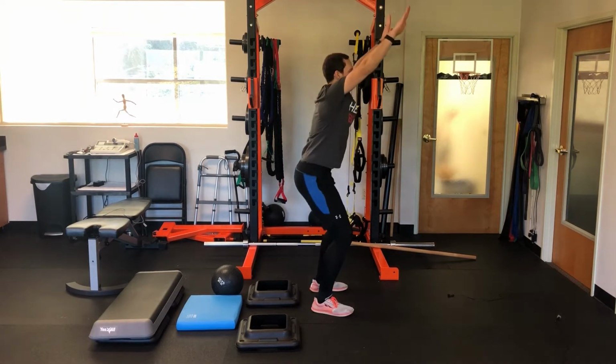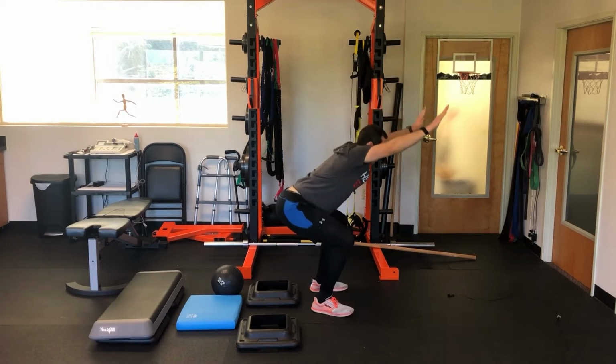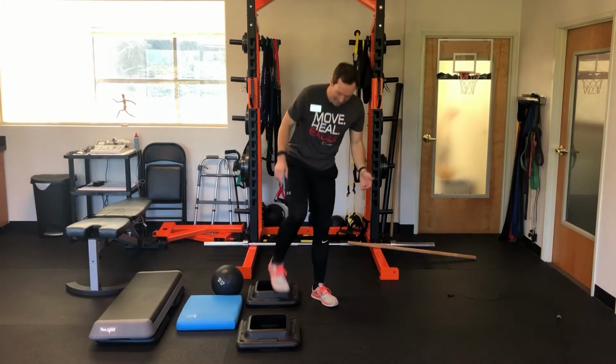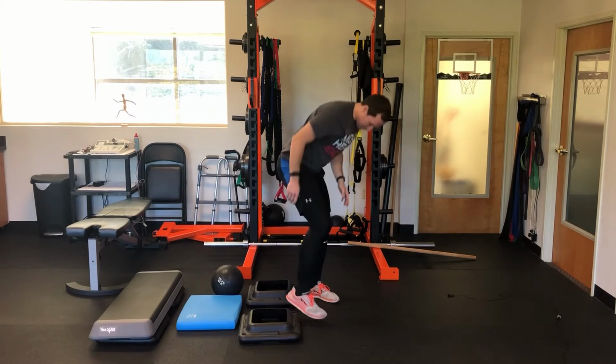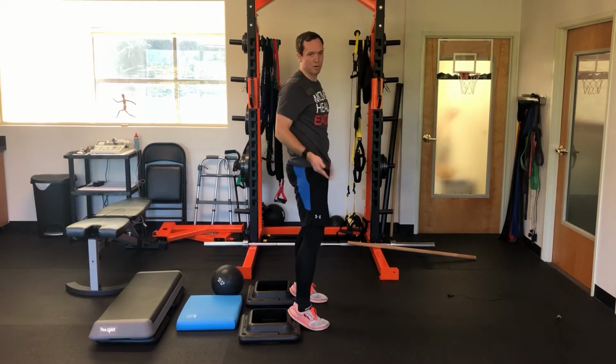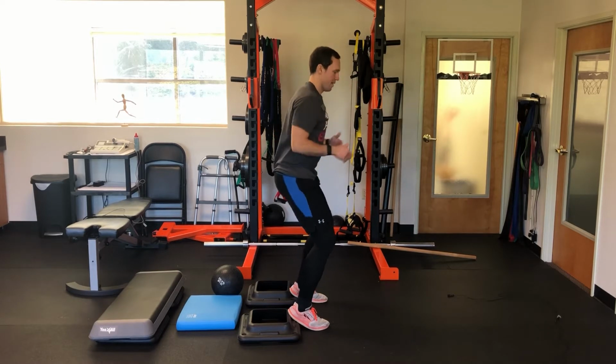If you're trying to do that and you still can't get down deep enough or you're still too far forward, then you'd want to move to our next step, which is a rear foot elevated squat. With the rear foot elevated squat, you put your heels on a 2x4 or anything that gives you a little lift, and then you squat.